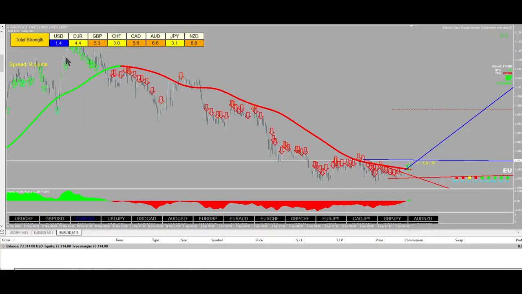Above the 50, you're buying. Below the 50, you're selling. And it works off of the oscillator. So it's pretty awesome. It's got two arrows in it. That's why it's still a Sharon's bot. So it's Sharon's Crazy Fractal with confirmation. I like the confirmation so I don't have to watch it. I can be doing other things, and it lets me know I have a trade. And I've been trading it today, and it works really good.